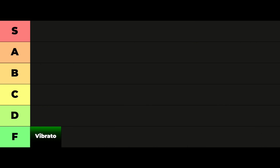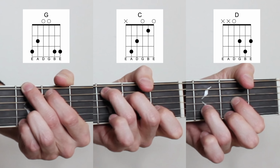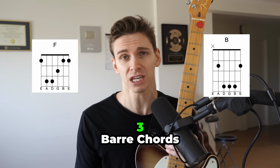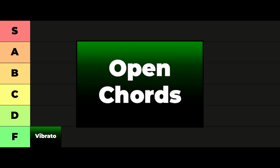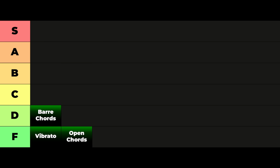I also wanna note that each individual tier will also be organized from easiest to hardest, with easiest being on this side, and hardest being on this side. Next, open chords. Every beginner learns G, C, and D in their very first guitar lesson, and they usually get it. Everything's cool until you have to take on the dreaded F or B bar chords. Bar chords are objectively harder than open chords, so we'll throw open chords in F tier ahead of vibrato, and we'll throw bar chords in D tier since technically they still are a beginner technique. If you can't play bar chords, that's okay. That just means you're a bitch!